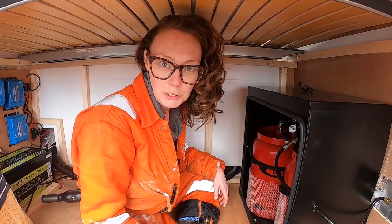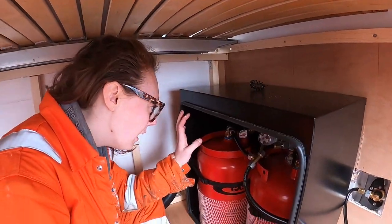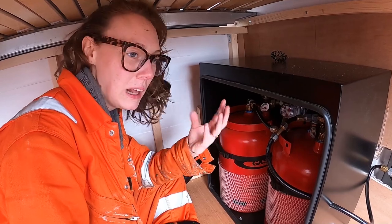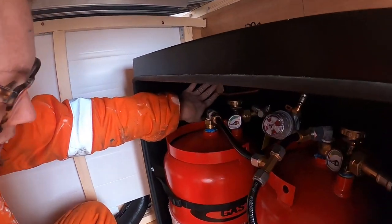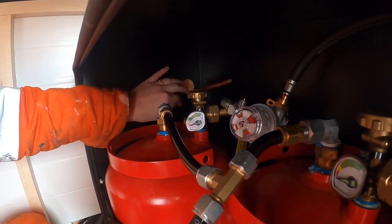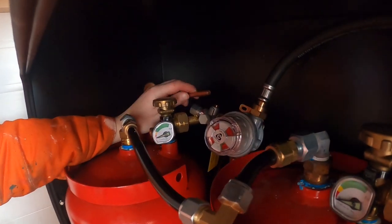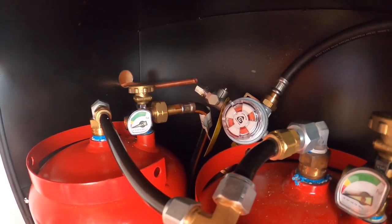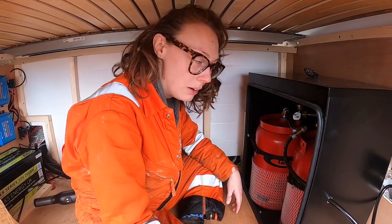So here I am, back in the Garage of Doom. Trying to work in this tiny space is not fun, but after abandoning the gas the other day, I've now come back with a clear mind and a calm attitude, and I've managed to drill a bigger hole in the side of the gas bottle locker, which we will seal up. Obviously I realise that gas could escape through there, but once we've got this all secured in, we're going to seal that all up. And it'll go into this switchover valve. So I just need to connect those two together. Bit stressful, but I think it's gonna work now.